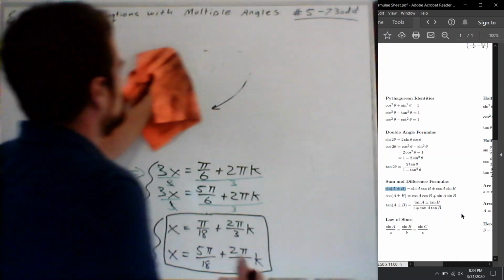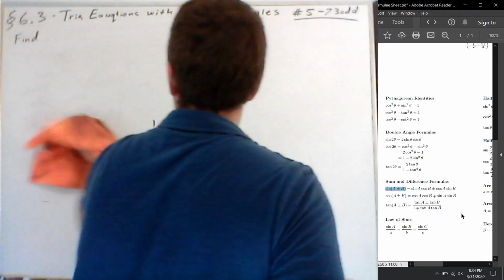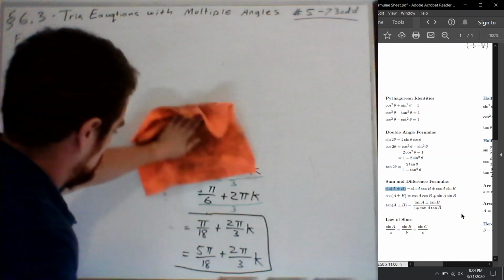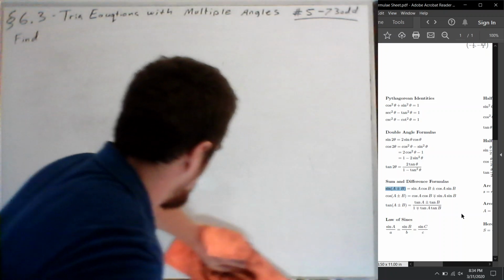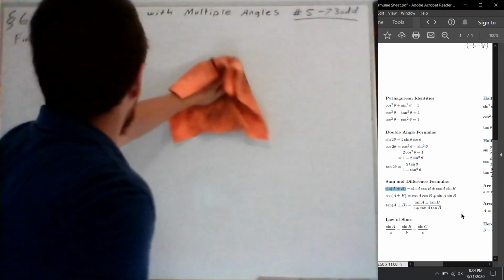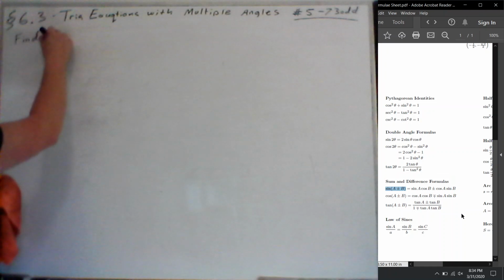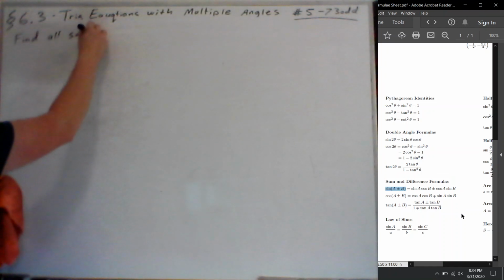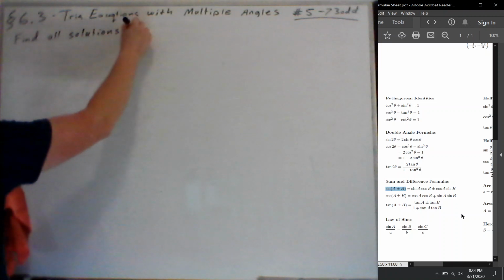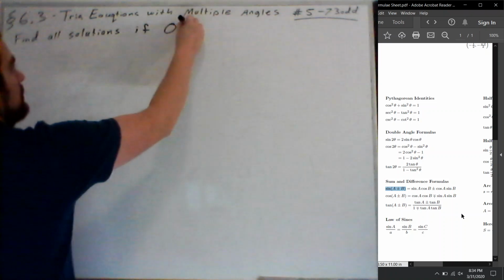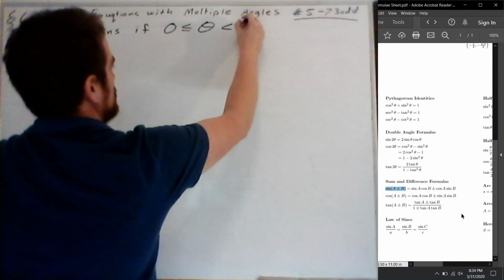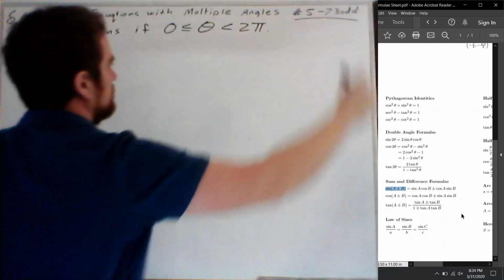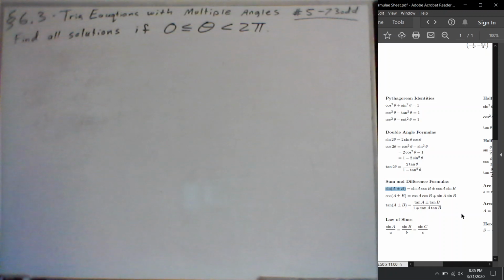And then, like I said, let's do one more where we do have to use the case-by-case k values, just so we can get one more practice. We didn't do one like that with the radian. So let's say find all solutions, we'll go back to theta instead of x, if theta is between 0 and 2 pi. And so we'll stick within the 0 to 2 pi.